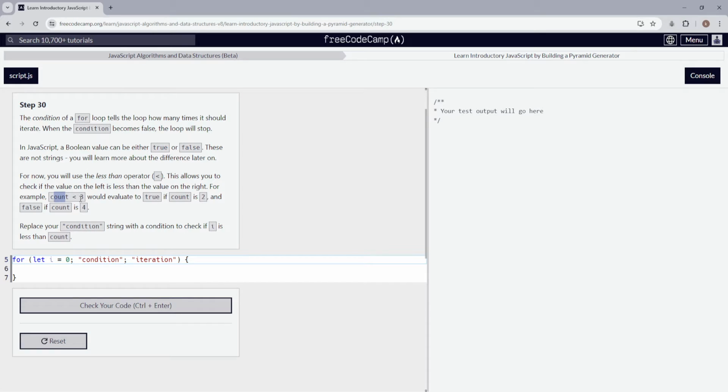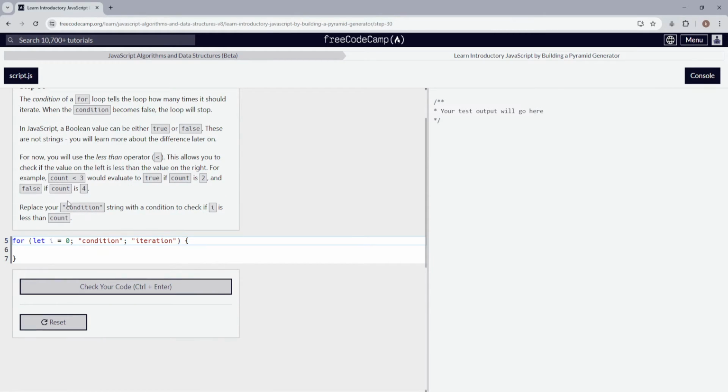For example, count less than 3 would evaluate true if the count is 2, and the other way around, it will be false if the count is 4. So we're going to replace the condition string with a condition to check if i is less than count. We let i start at 0, and then i is less than count, just like this.